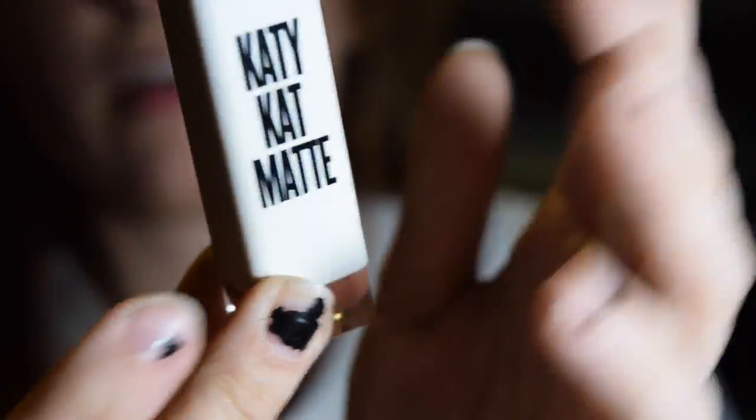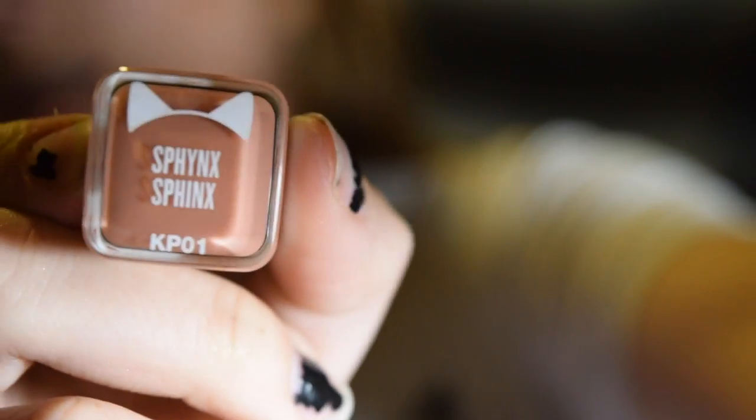And again, for lipstick, you can do no lipstick, or a little bit, or really bright. It really depends on personal preference. I'm going to be using the Katy Cat Matte by CoverGirl, in the shade Sphynx. So I'm going to go in and do my lips. After I line them, I'm going to be using a color in there called Spice. It's actually by, I don't know who, it's old.